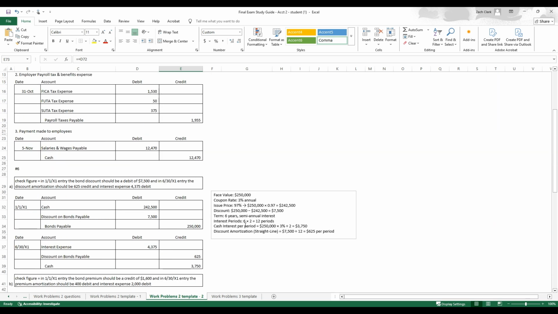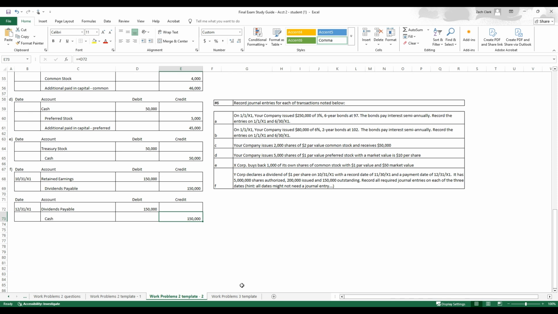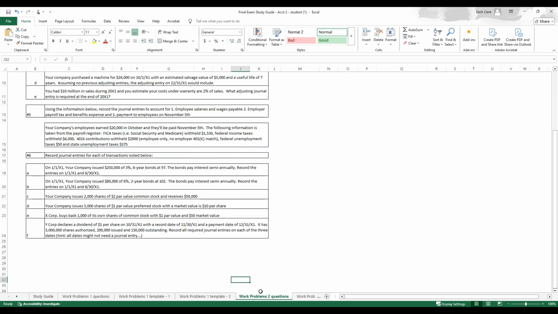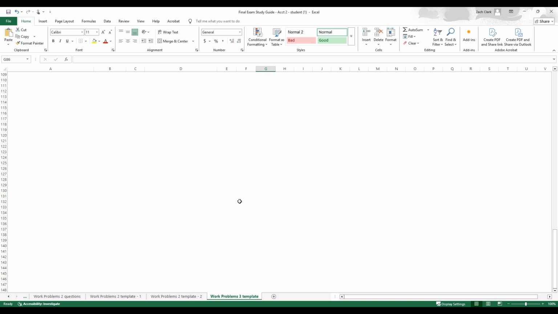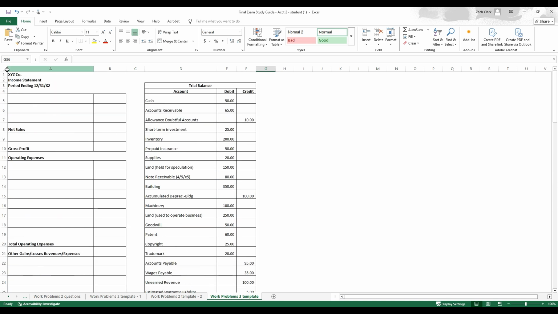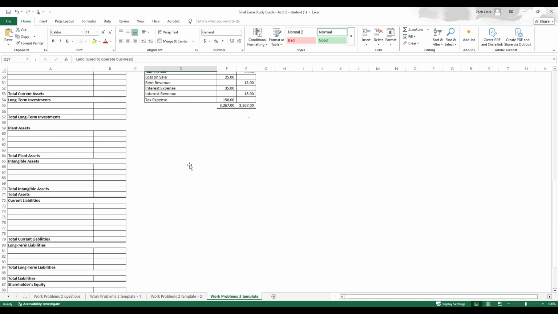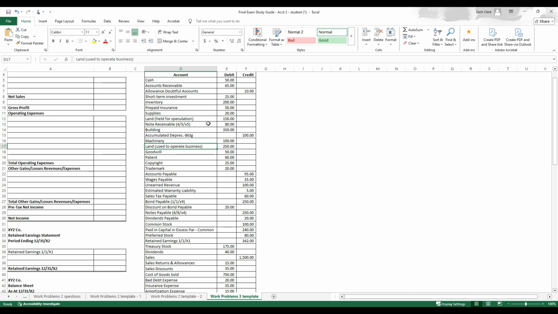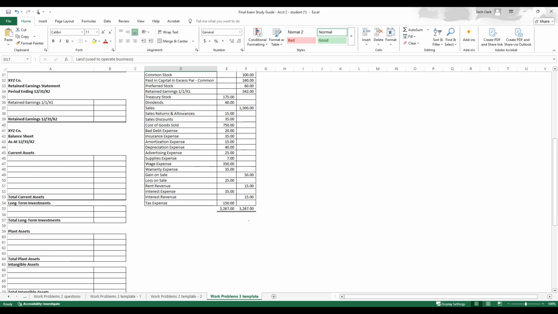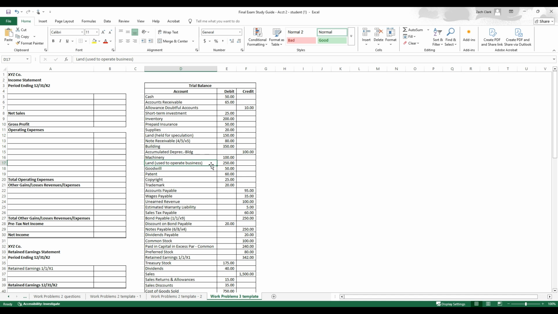All right, that brings us to the bottom of all those problems, and the last problem we're going to look at here is a balance sheet or financial statement problem. I've essentially just got this all in. There's no separate question tab for this one. It's all within here, and you've got the trial balance you need to prepare the problem, and then we're going to fill out all of the information here for the accurate placement. So let's do that now.